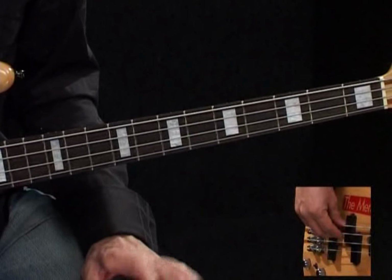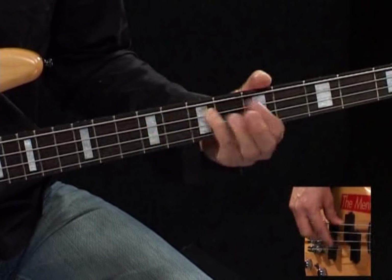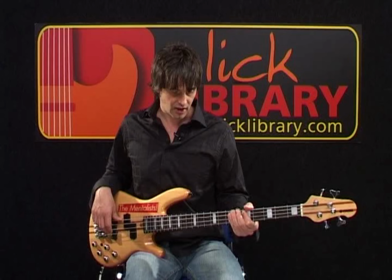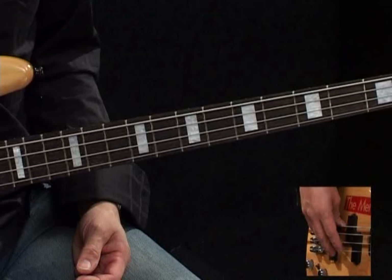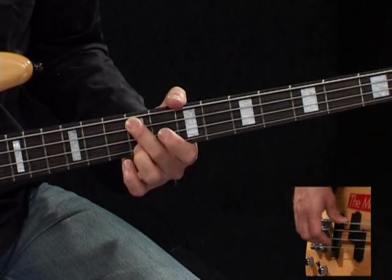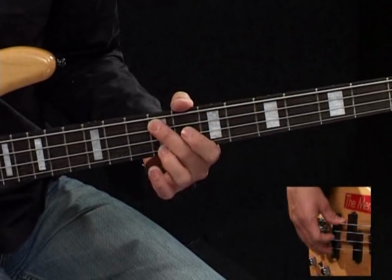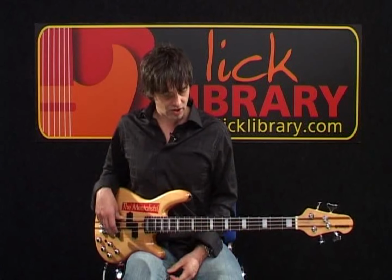So I'll play the first four bars of the middle section. We get this. 2, 3, 4, 1, 2, 3, 4, 2, 3, 4. Really straightforward. Every now and again he puts the odd chord tone in, meaning I can hear this note in there every now and again, which is 10th fret on your G string. So that would be on the F sharp chord. Then we go down to the next four bars.